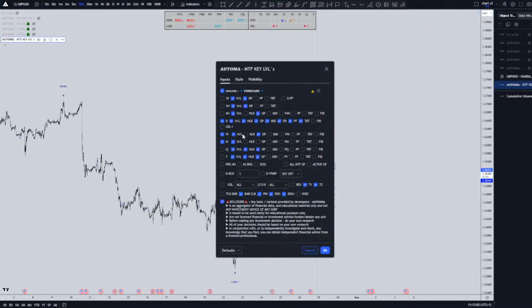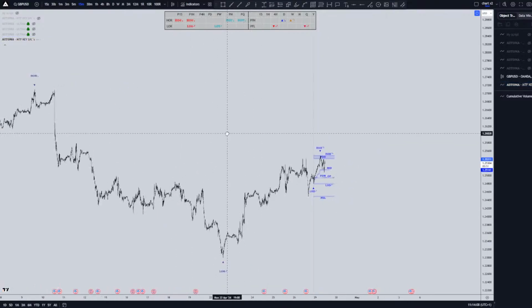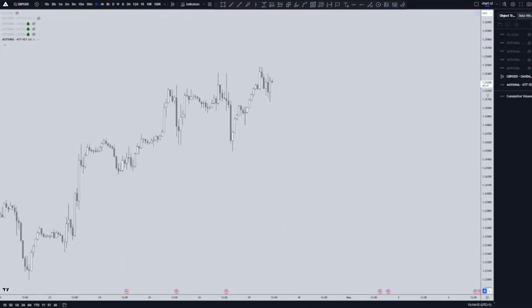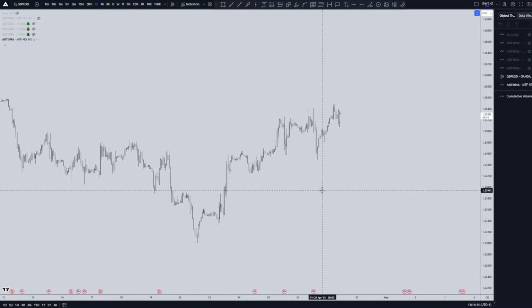Let's say weekly's high low. Actually, I can untick everything and just go one by one. And I will go to the 1 hour time frame, so it's easier to see.